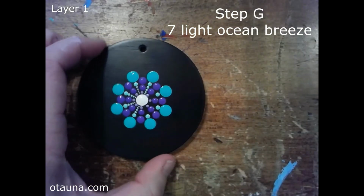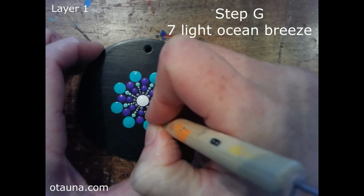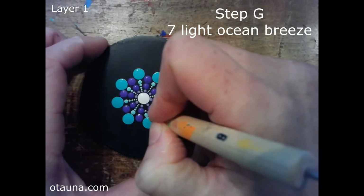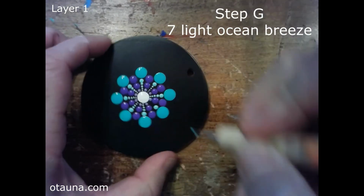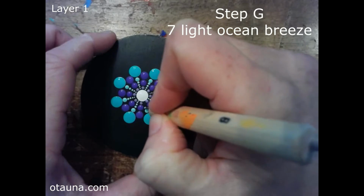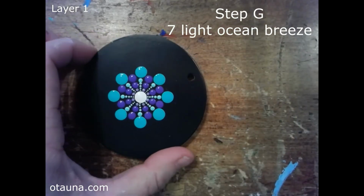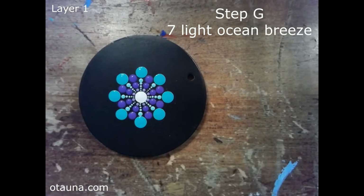So you can jump on in here with your light Ocean Breeze and add these beautiful dots. So you can see this isn't a foundation. This is really decorative in nature. It certainly adds to the beauty, but it is not building out. It's not the structure that we're working with at that particular step. So anytime the tool 7 is used in that way, this is an important element to make sure we're clear.